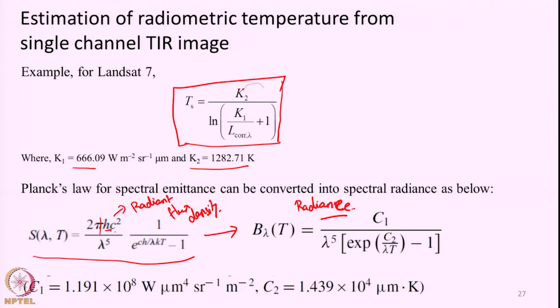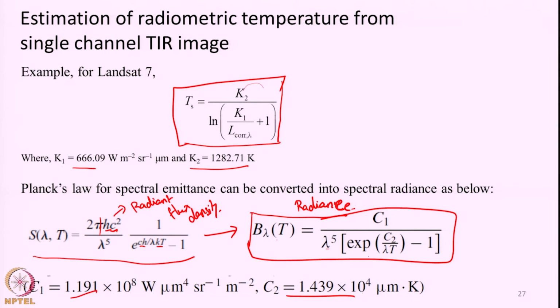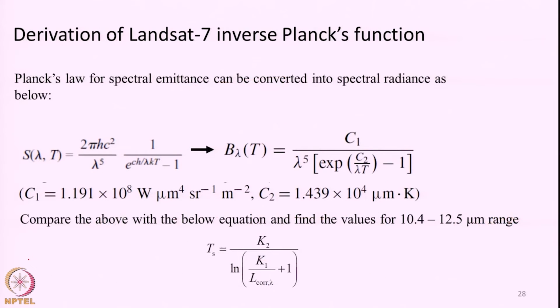Combine all the constants, combine h, c, this hc by kT. If you combine all these things we will finally have a simplified equation like this. The radiance is equal to C1 by lambda power 5 times exponential of C2 by lambda T minus 1, where C1 is given like this, C2 is given like this. We have combined hc squared, this kT and all. So, we have combined several constants to create one simple constant, and the units have been changed to micrometer of wavelength. So, this is a simplified representation of Planck's law, that is it. This is nothing but Planck's law only, but instead of using several constants we are combining them to create one single constant. Okay. So, this is the simplified value of Planck's function.